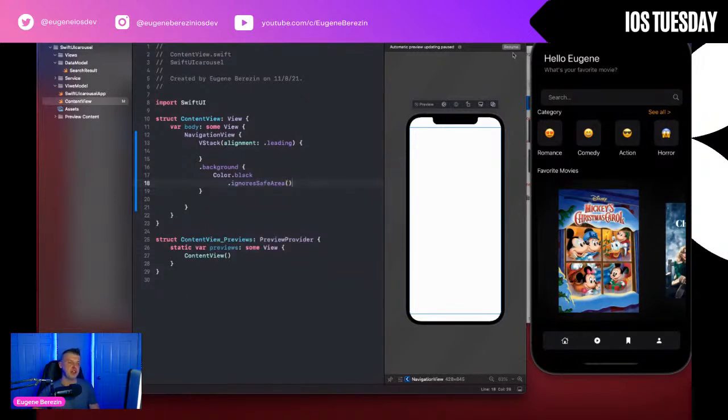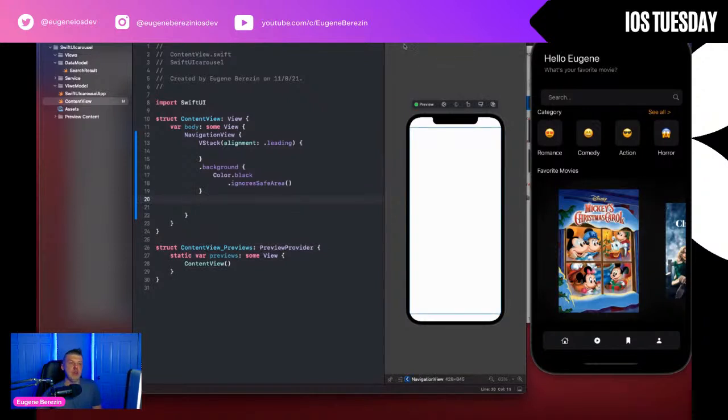As of right now, you're not going to see anything in the preview because we don't have any views. As our view is growing, our screen is going to slowly but surely fill out the VStack, and at some point the black background is going to fill the entire screen.